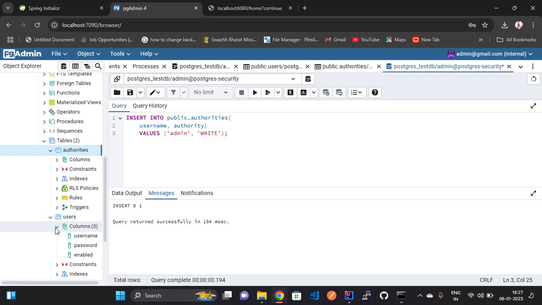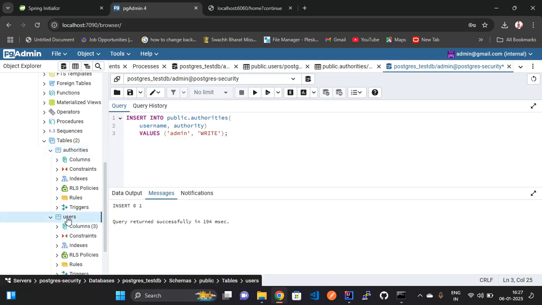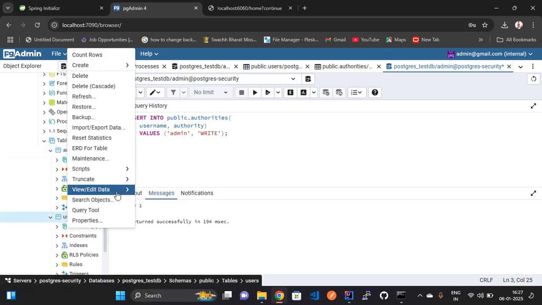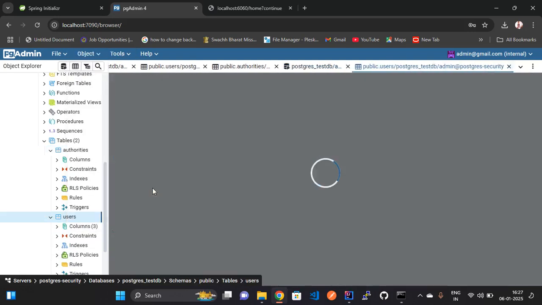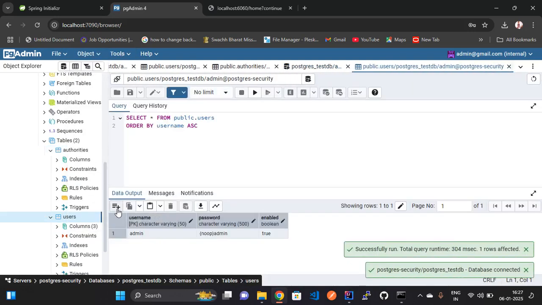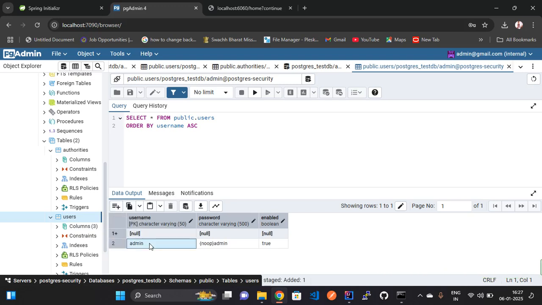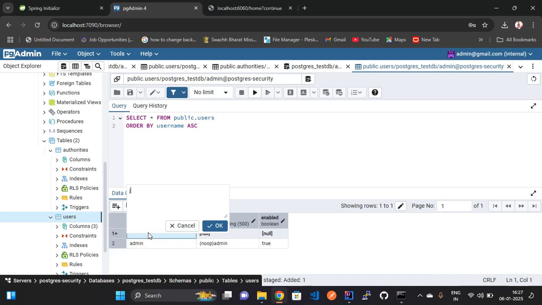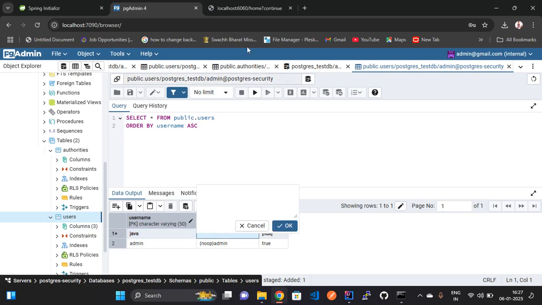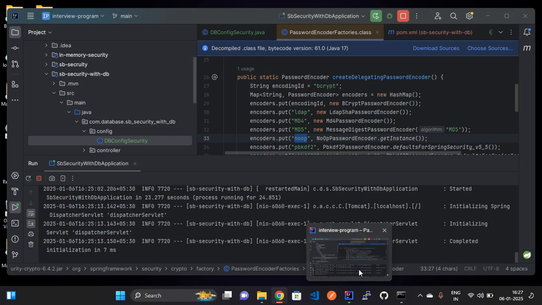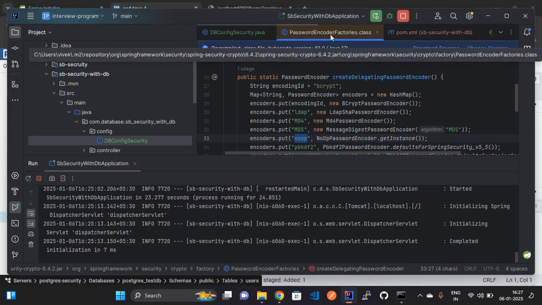Now going to add another user. So here selecting all rows, adding a new row. Let's define username as Java and password here, going to define, just one minute. Going to PasswordEncoderFactories.